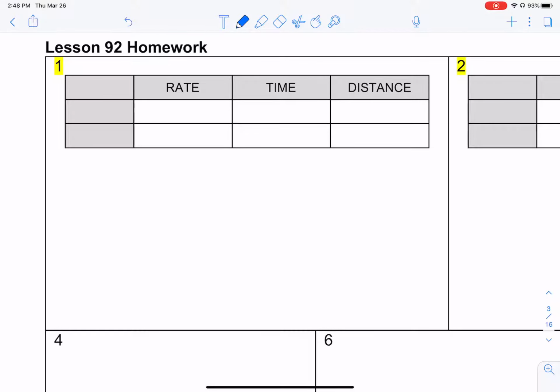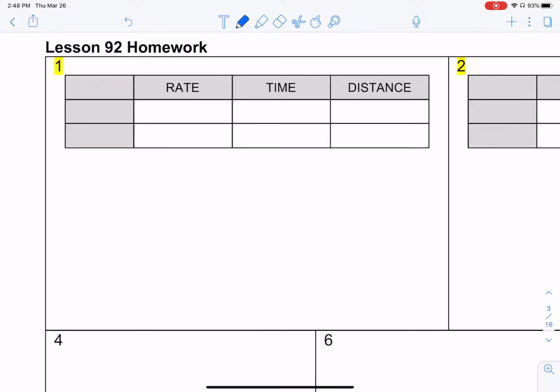So starting in with question 1, this is still from page 386. In the morning, the passenger train made the trip in 3 hours. In the afternoon, the freight train made the same trip in 7 hours. Find the rate of each if the rate of the freight train was 40 miles per hour less than the rate of the passenger train. Begin by drawing a diagram of distances traveled and writing the distance equation.